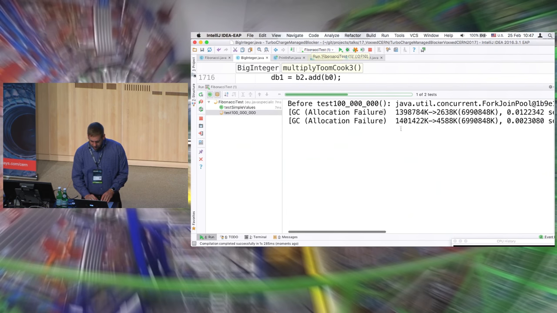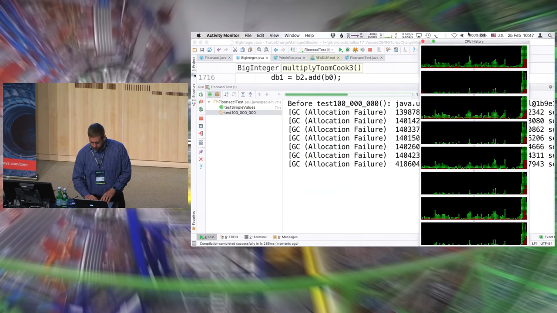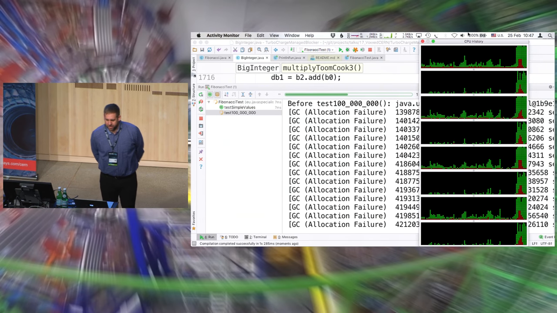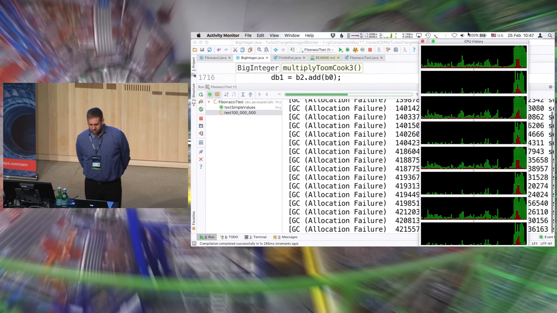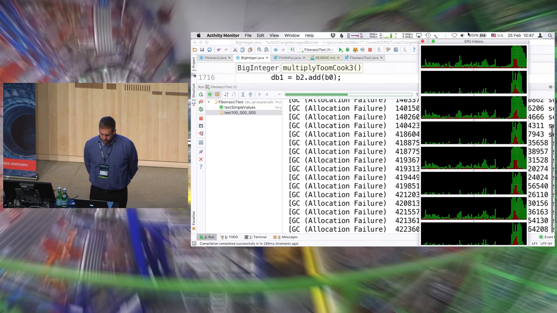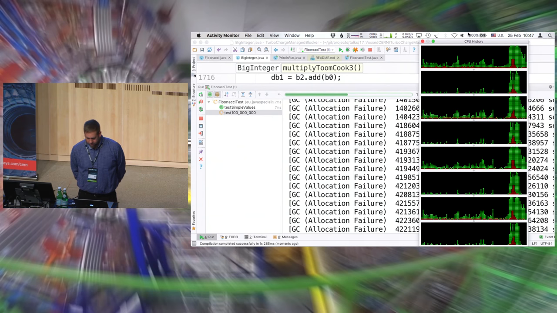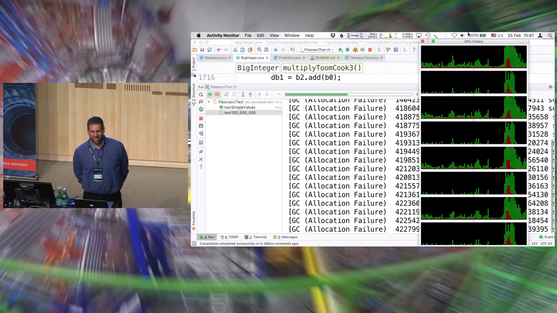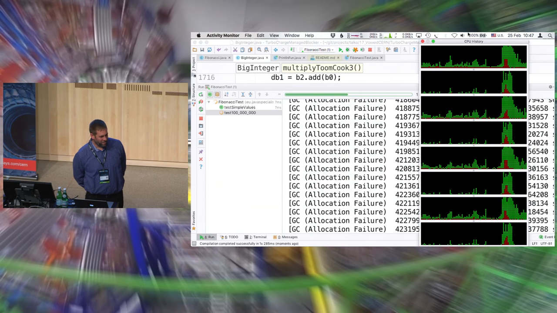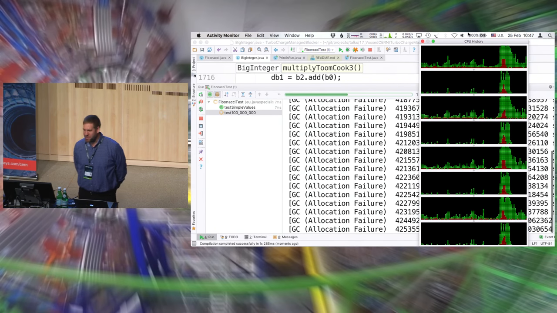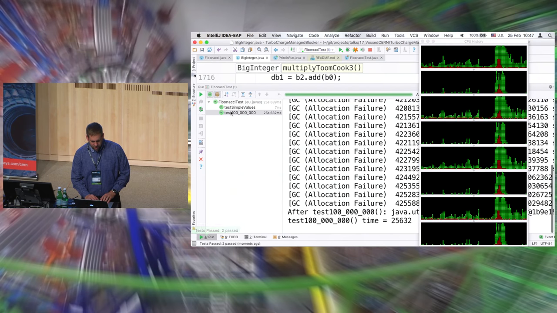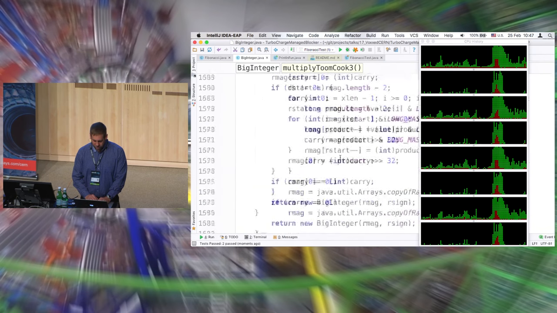Okay, so the test passed, which is a good sign. And we can see that our CPUs are also more engaged. Well, not actually, because I didn't use my doctored BigInteger. I used Java math BigInteger. So this is one thing which I need to still do. I need to go back and change it to use my own version of BigInteger.